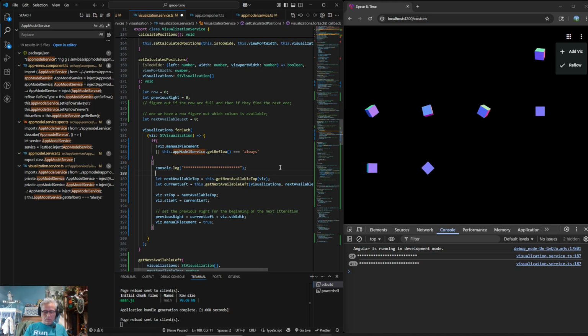What's it doing? It's shifting. Okay, so basically we know reflow is on.